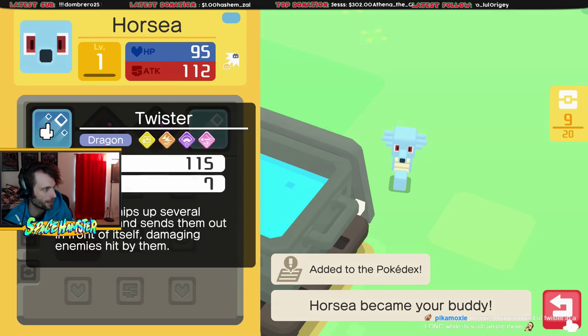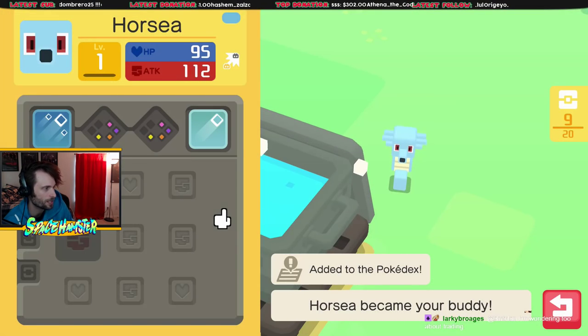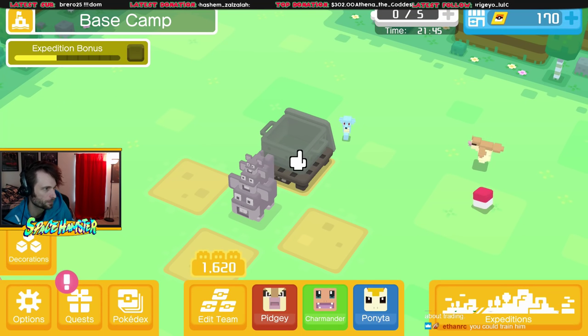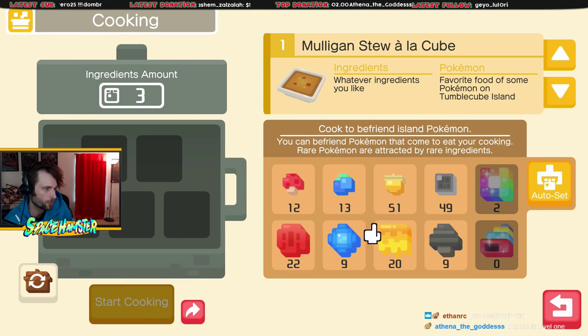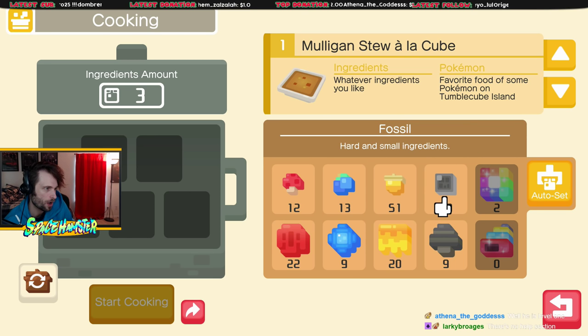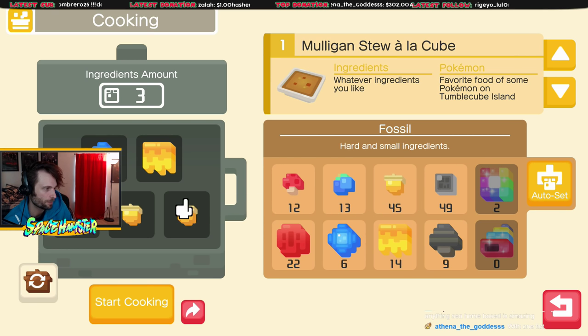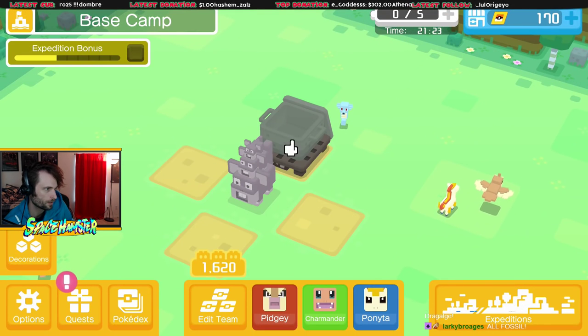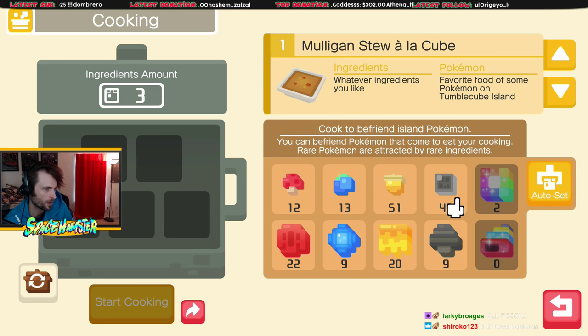I wish you could, can I press it here? I wish you could see the moves right here out in the open. All right, what should we do? We have lots of these black ones, fossils, balm mushroom and fossils. We just do a full fossil. If you click auto, it just fills in random stuff. A fossil Pokemon? All fossil.